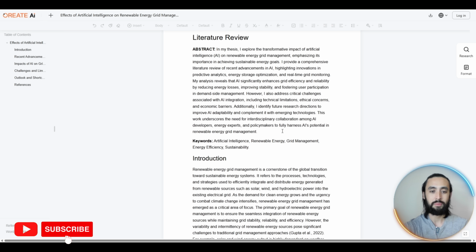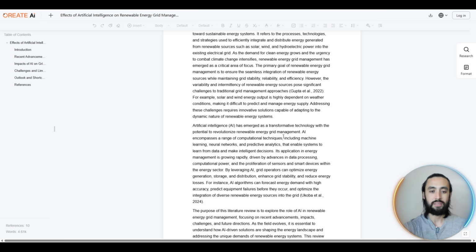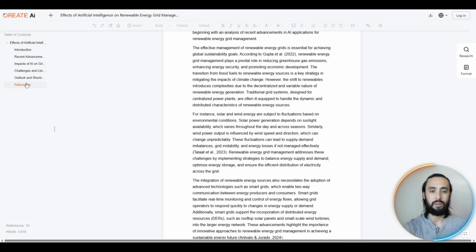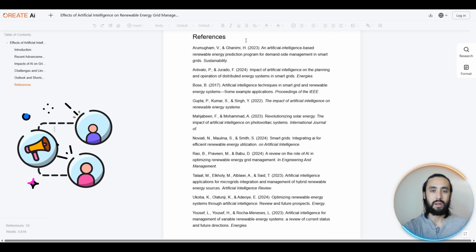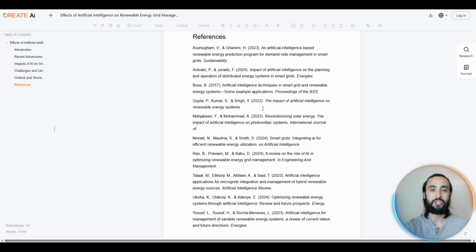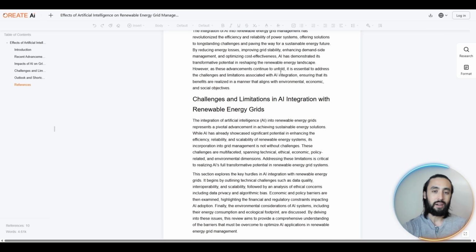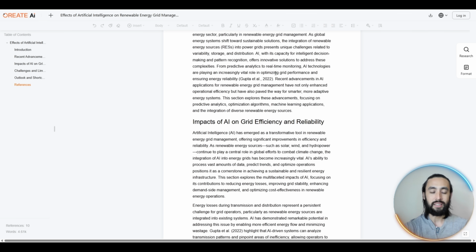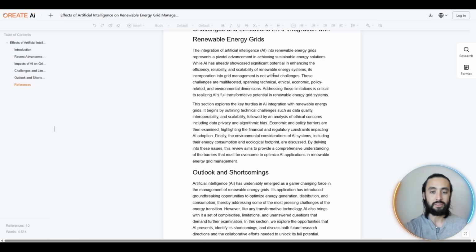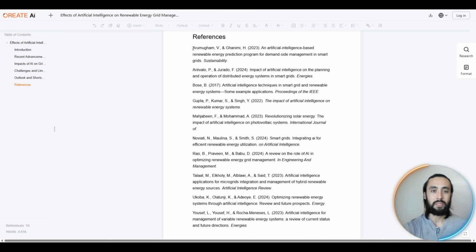This is a thesis, abstract, intro. It's got keywords and stuff in there too. And it's got a little references section here. So this is what we're after here, the references. Okay, we're gonna actually test this in Google Scholar to see if these are actually legitimate. This article or this essay needs to be based off proper references. So for example, let's maybe take this top one.